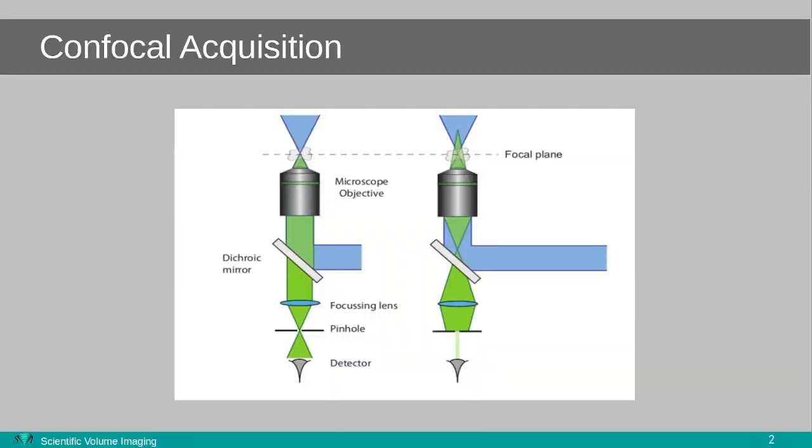First, let's start with some basics. After you have prepared your sample and have loaded it into the microscope, the acquisition starts. In this example, we see a confocal microscope. The excitation laser in blue is guided to excite a tiny 3D volume of your object that is in focus. This object is tagged with a fluorescent dye that re-emits light in another wavelength, shown in green, and this emitted light is then captured by your microscope's detector, where out-of-focus light is rejected by the pinhole, as seen on the right of this diagram.